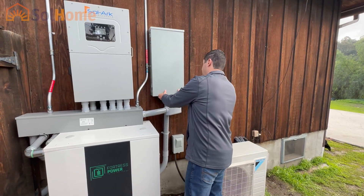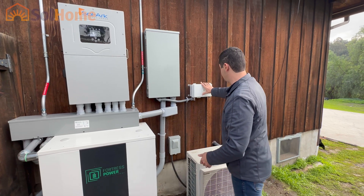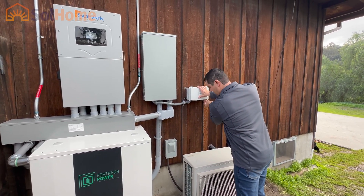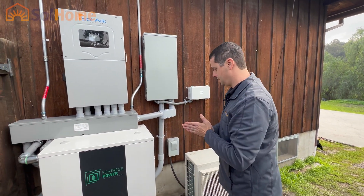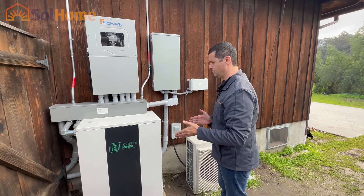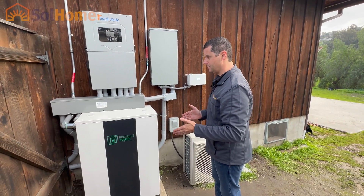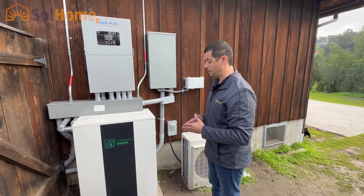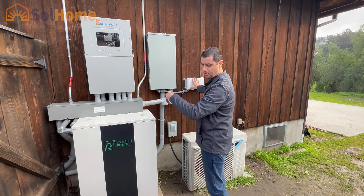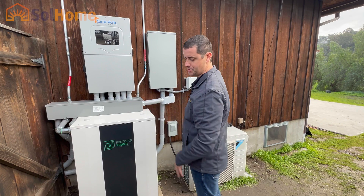Good system — works as designed. I'm super impressed with what a small footprint it takes up, and I think this will open up a lot of options for us when more and more people are going to need batteries when the new net metering terms come online in April. Hopefully this rapid shutdown piece will go away if Solark starts doing their own optimizers, and that will all be managed through Solark.